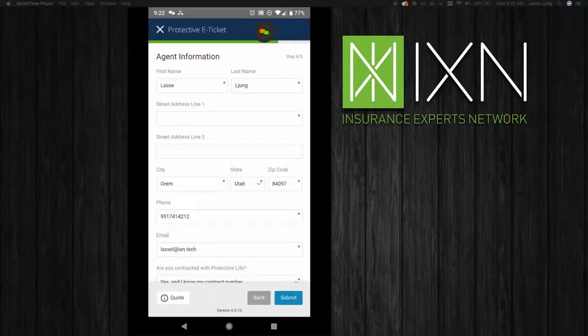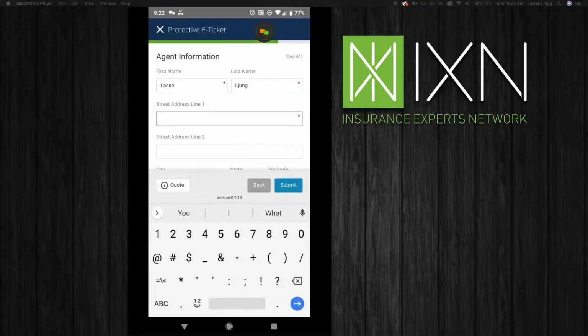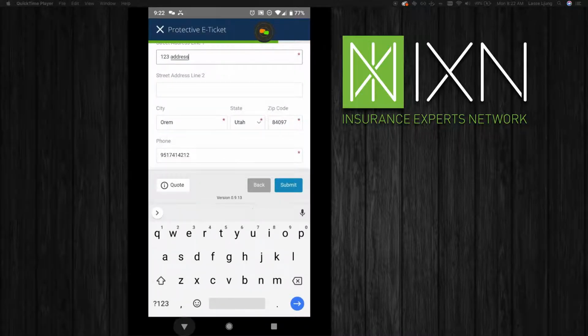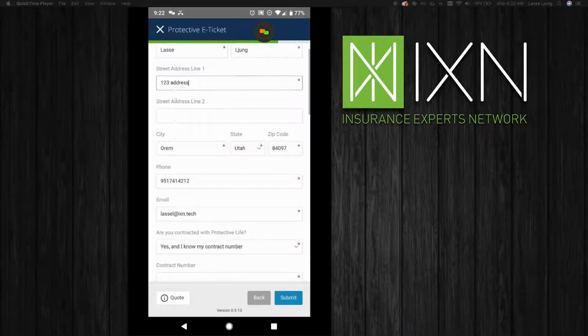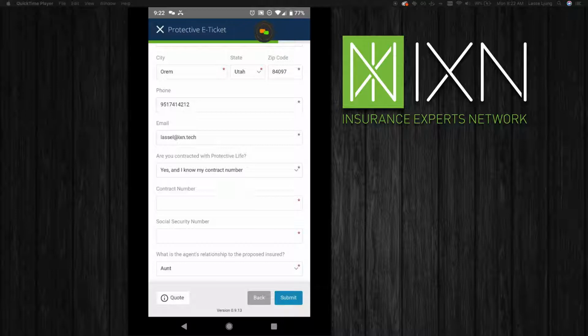We then go next. We then put in the agent information. This information usually is auto-populated from our dashboard, which I'll show you here in a minute. That's the back-end tool this is all managed through. But I come in here, I put in the street address, and you can see all my information as the agent's already populated. You can even have it populate the contract number. Usually the admin uploads those into the back-end system.